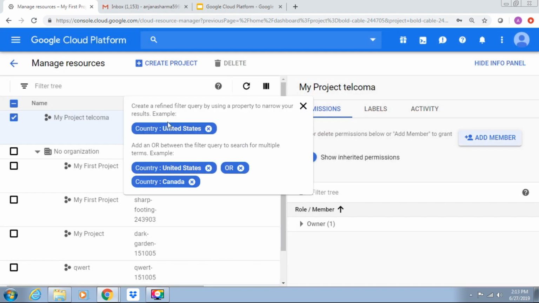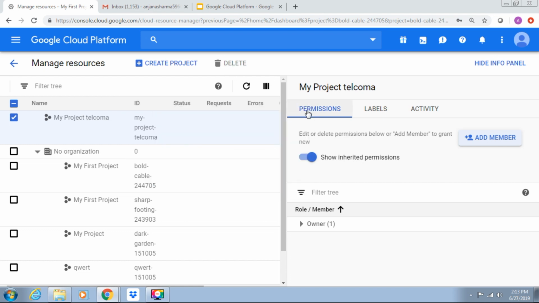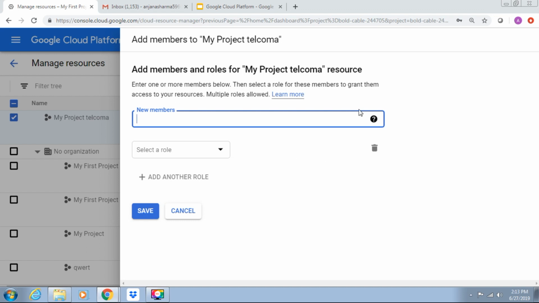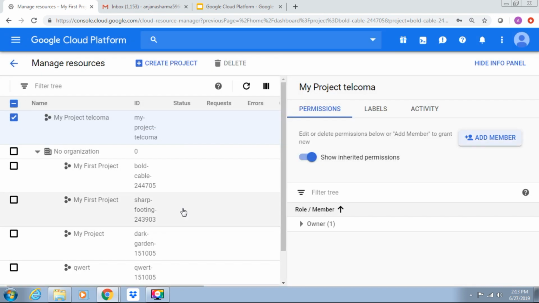Once we have decided what roles we want to provide to the users, we go to add member, and we can add a member over here. We can create other roles, multiple roles as we want.